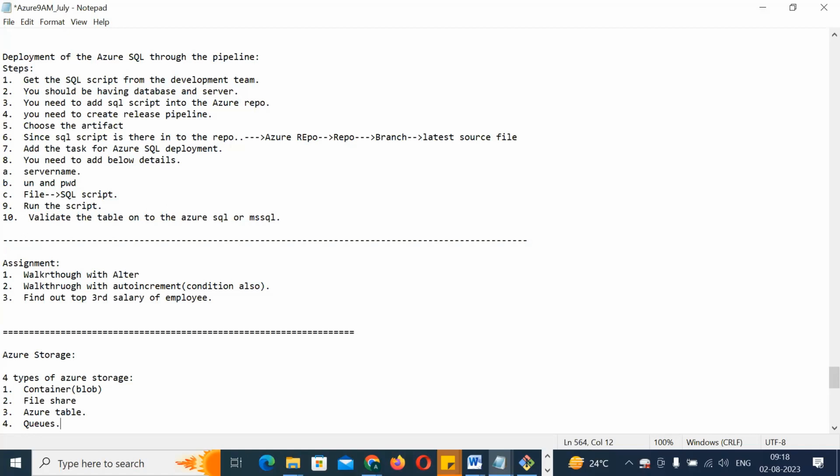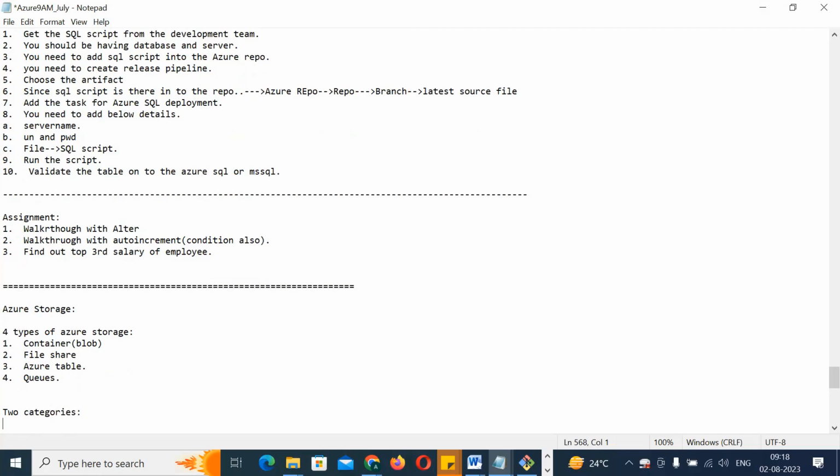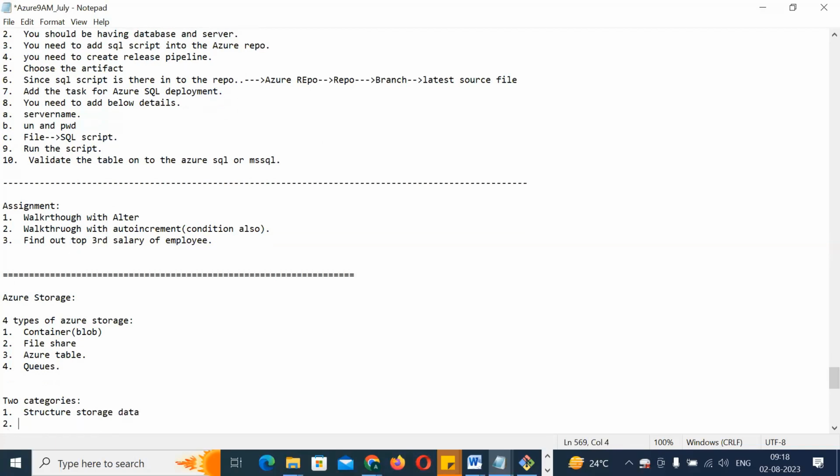Out of this, we have divided into two categories. What are those? The very first is structured storage data. The second is called unstructured.